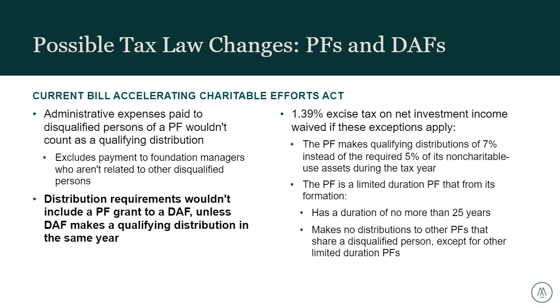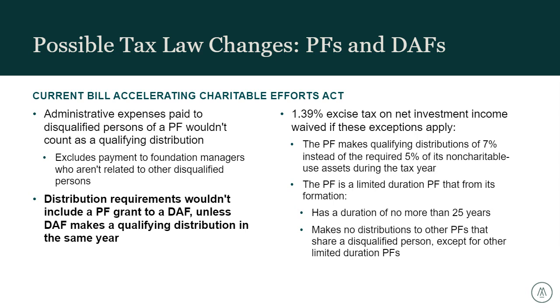Also, administrative expenses paid to disqualified persons of a private foundation would not count as a qualifying distribution. This would exclude payments to foundation managers who aren't related to other disqualified persons. This doesn't change any of the self-dealing rules. It just affects what can and can't be taken as a qualifying distribution.